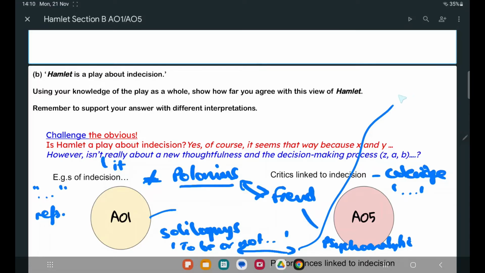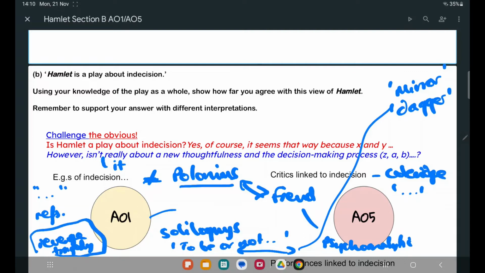With the mirror that's used in the Kenneth Branagh version, that shows us that kind of self-reflectivity, quite literally, symbolically, and also the dagger, which is literally held in the hand as if he's weighing up justice in that way. And we can also look at the genre here. So in AO1, it's a revenge tragedy, but Shakespeare is playing around with the form. He's not just doing another standard revenge tragedy. He's more thoughtful himself as a playwright than that.